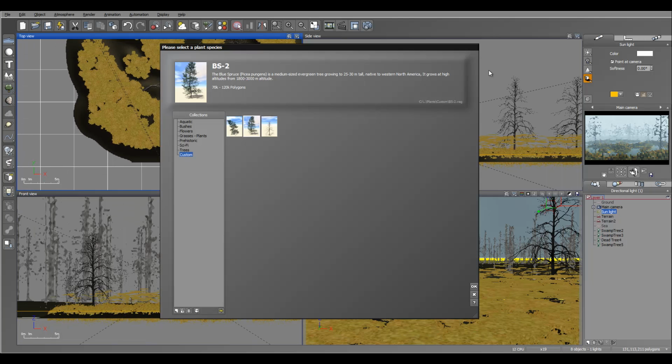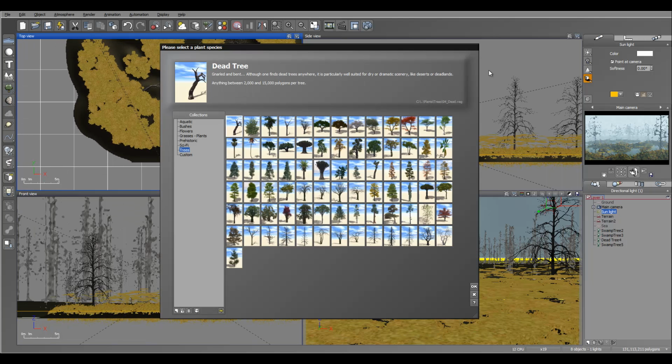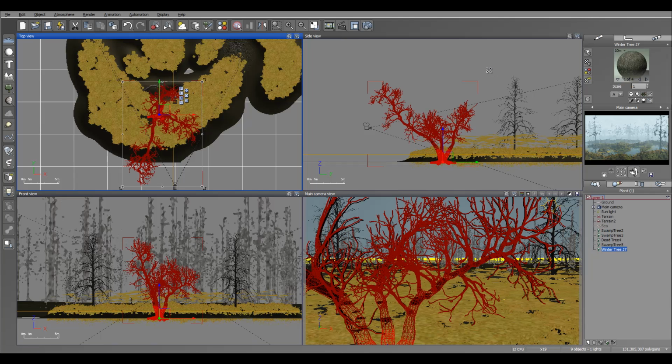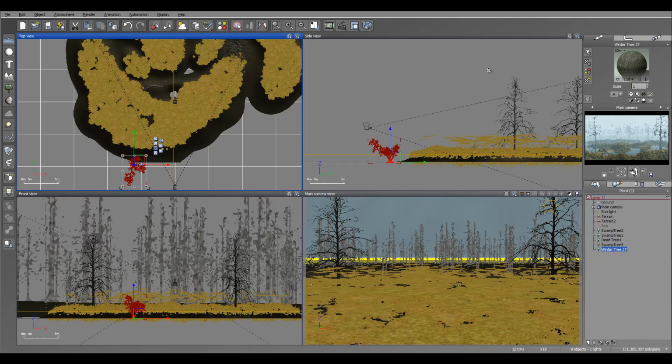Okay, we'll go to trees, let's select dry winter trees. Okay, we'll scale them down. Look at these trees, let's make them way lower, smaller.